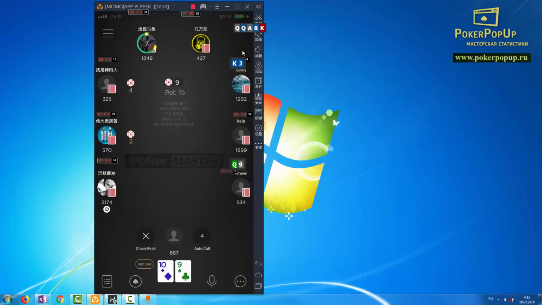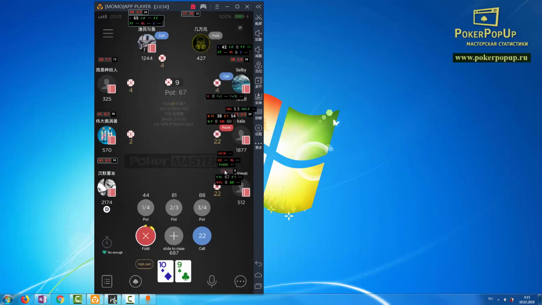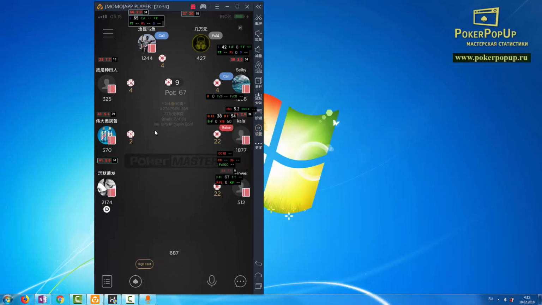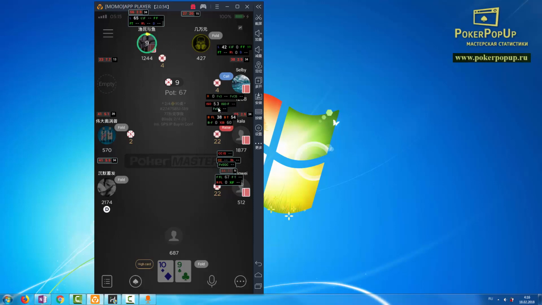Now I have around 33 hands on the guys, but it's still not enough to look at the stats. An ISO raise again and a cold call. And I definitely fold. And we can already see a cold calling ISO raise. We can see the first stat. The third line, fold to squeeze as caller. And the open raiser has fold to squeeze as open raiser.